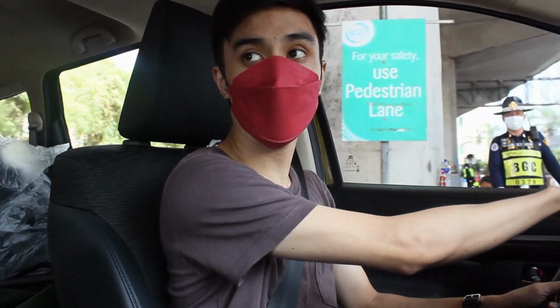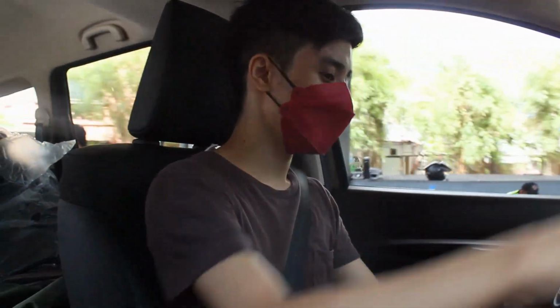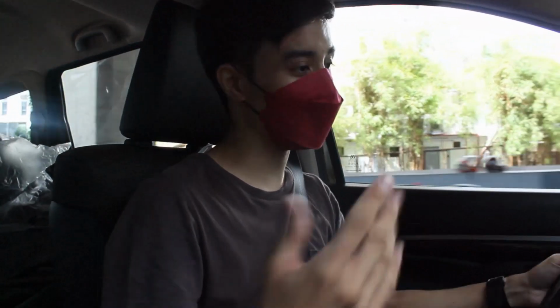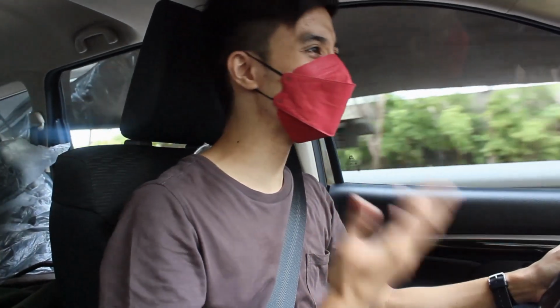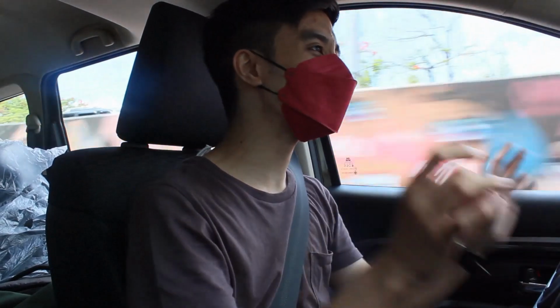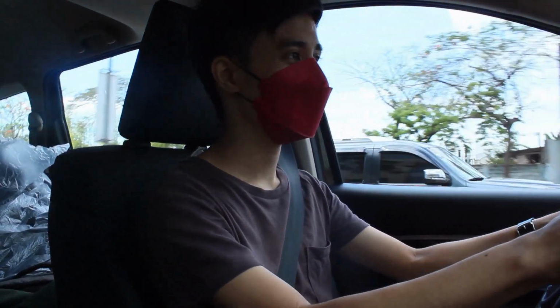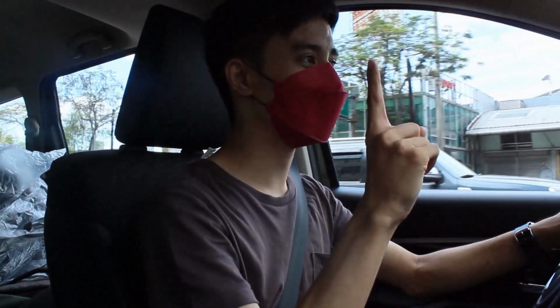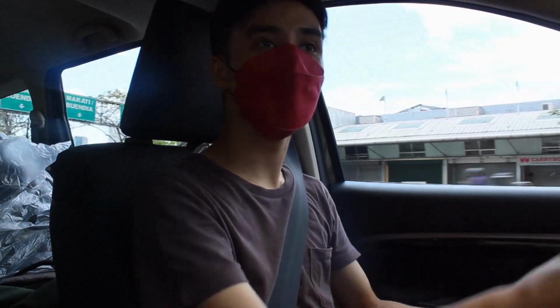And then U-turn, easy. Maneuverability and visibility is excellent. And just try to slide over the floor. Yeah, it will hesitate a bit, but once you get going, it gets going at least. But the engine will scream at you. Yeah, driving dynamics almost exactly the same as the Ertiga. But let's go to a bumpier part of the tester and see how this fares since this has been lifted up.